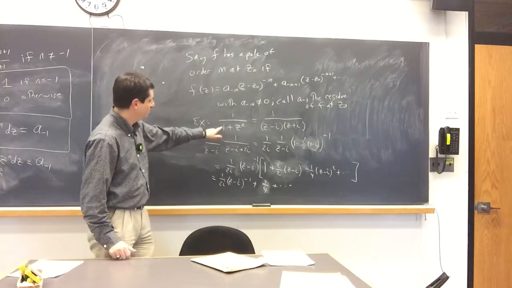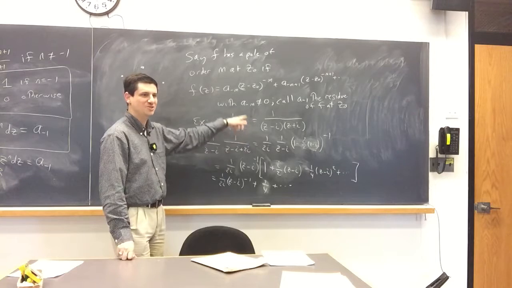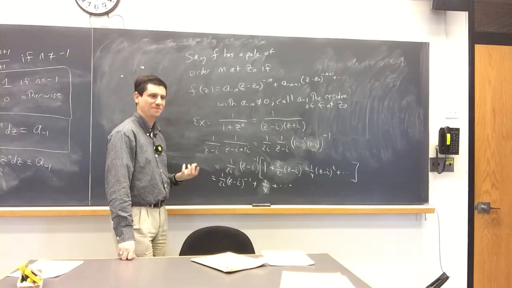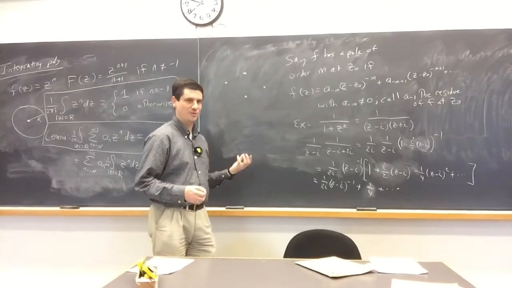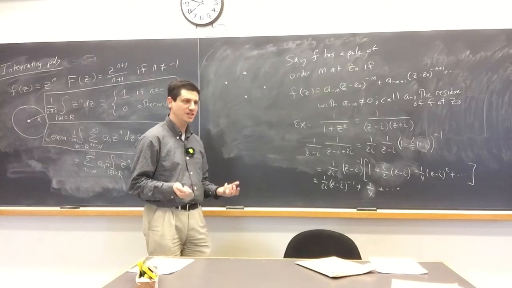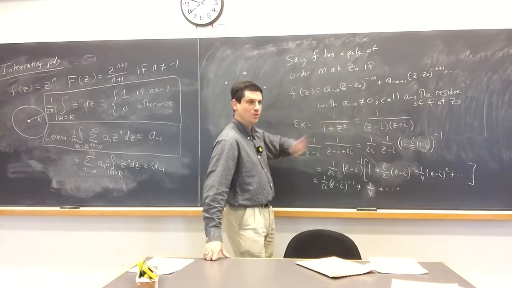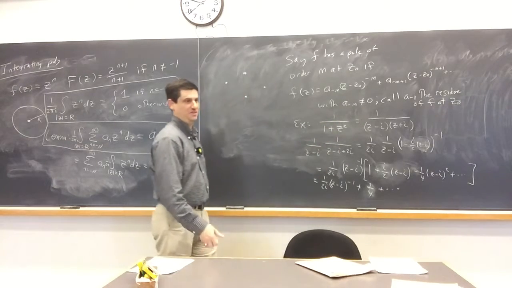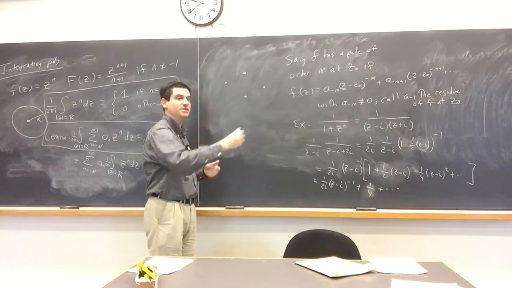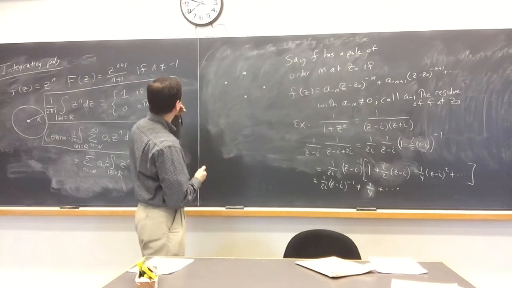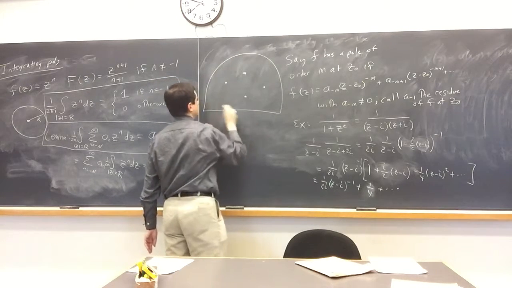So anybody know though why I'm looking at 1 over 1 plus z squared? What function does this look like that we've seen before? Yeah, it looks like the function 1 over 1 plus x squared. And we saw, oh yeah, the antiderivative of that is arctangent, and we use that to integrate. We'll actually be able to integrate 1 over 1 plus x squared without ever knowing the word arctan. Now, we will not be able to do an integral over a finite region, but we can go from minus infinity to infinity.